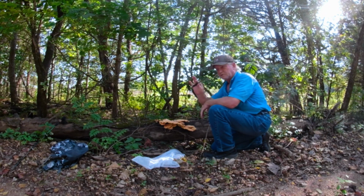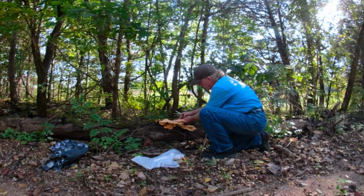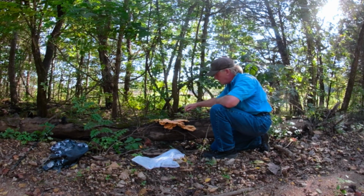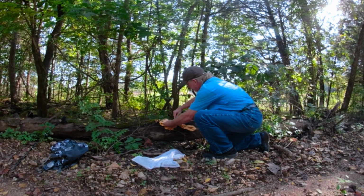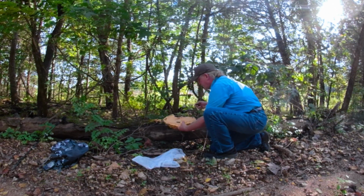So what we're going to do is take a good sharp knife, and we're just going to cut it right along the edge of the wood there. Sometimes they'll get woody on this part, and you can just trim off the part that's tender, but this one seems to be tender all the way through, so I'm just going to cut it off here. Just like that.